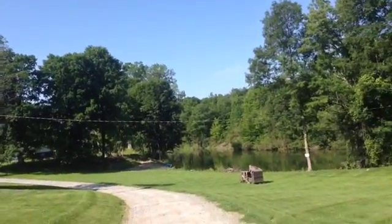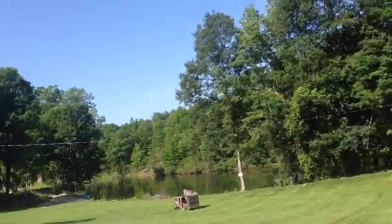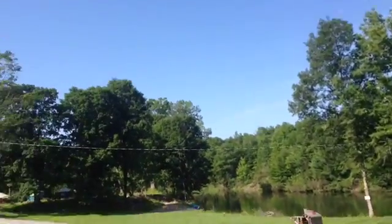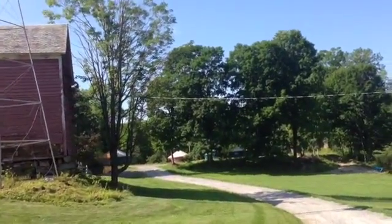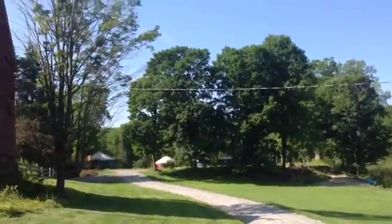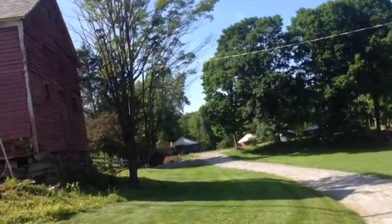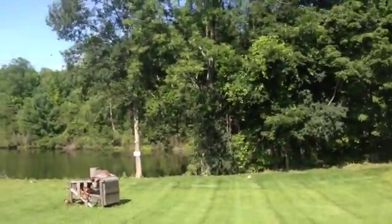Now, yurts are these lovely old tent things that the Mongolians invented, and they're absolutely gorgeous. You'll see them in the distance up there. These are modern ones that we bought from yurts.com. Beautiful timber framed things with plenty of insulation in, and I'm going to show you around those.